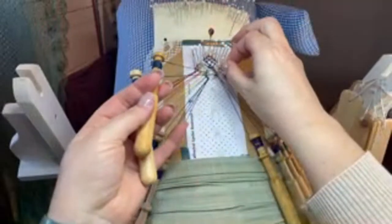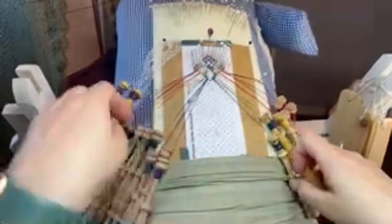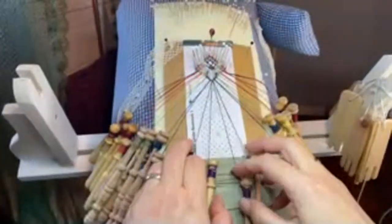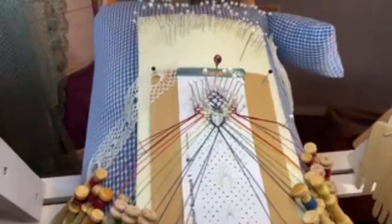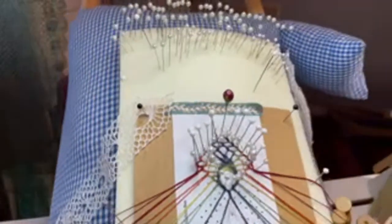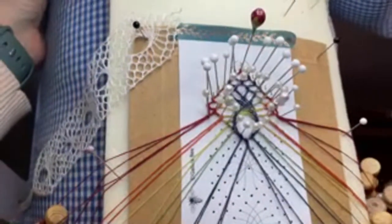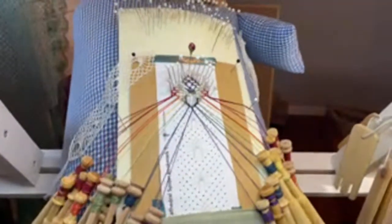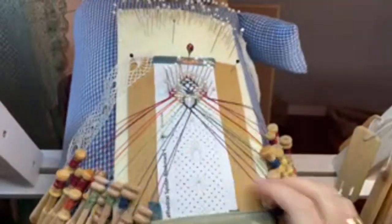And now I will join the bottom part and close this spider. There we go. I'm going to pull it closer so you can see. Okay, now I'm going to work my way towards the next spider.